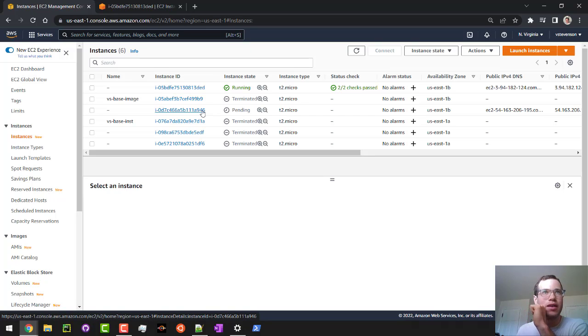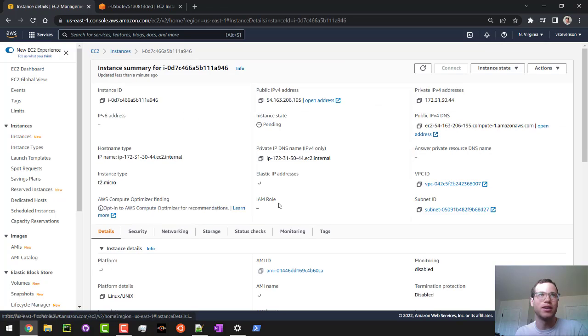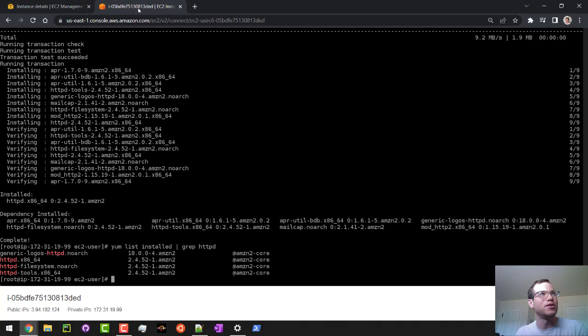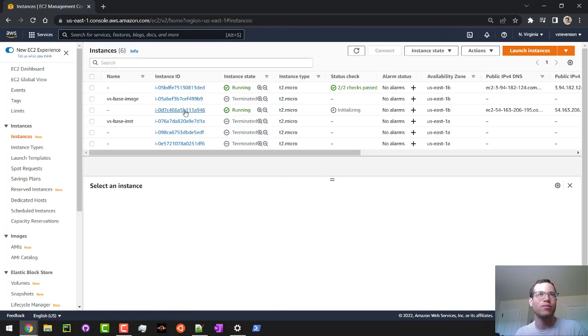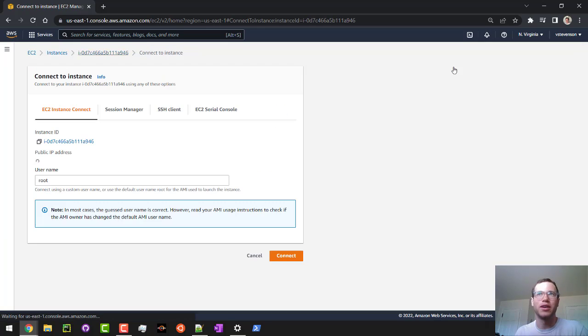I'm going to give it a moment, and once this thing gets into the running state, we're going to remote into it to confirm that our AMI has been correctly applied and we're seeing that httpd package that we installed, which didn't exist on the vanilla AL2 image that we originally went with. Now this thing's running, which is great. I'm going to click on this guy and go to that Connect feature, which right now is grayed out. So we might have to give this thing a moment, or maybe you can only do one session at a time. I'm going to close out that tab, or refresh this. Okay, we're going to connect.